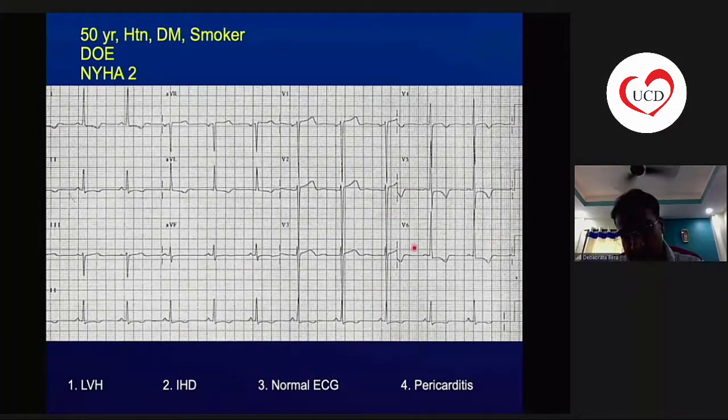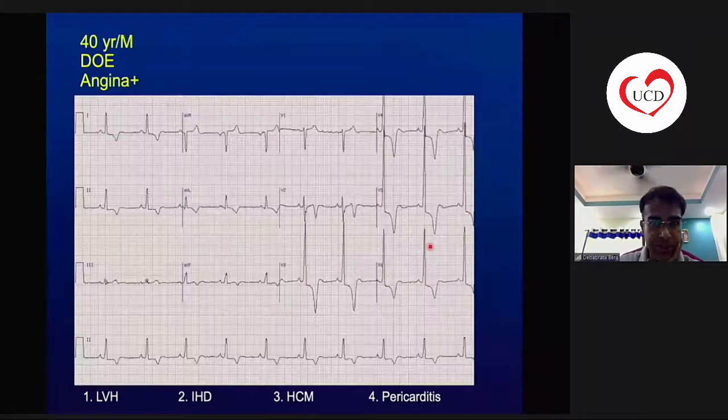And what you find in the lateral leads is STT changes, ST depression and T-wave inversion, which is again a gradual slope kind of thing. ST is gradually depressing into a T-wave inversion. This is generally seen in hypertensive heart disease or moderate to severe aortic stenosis. Aortic regurgitation, if they have, there is generally a volume overloaded condition, but they usually have a Q wave in lateral leads, which is not present here. This is most likely a concentric LVH of a patient.